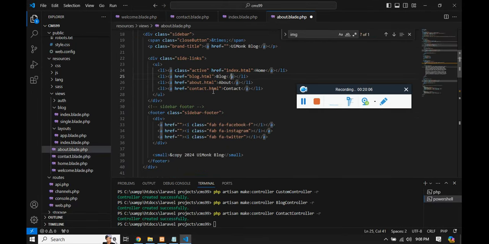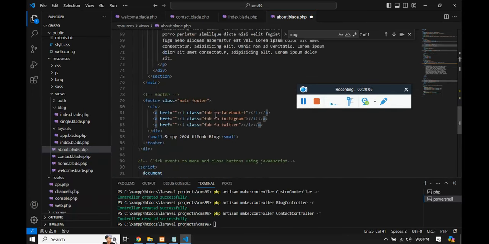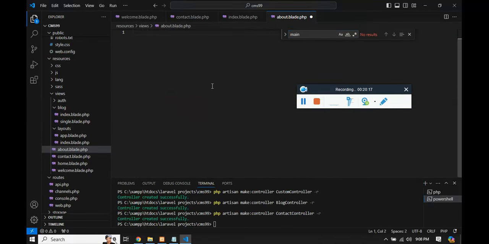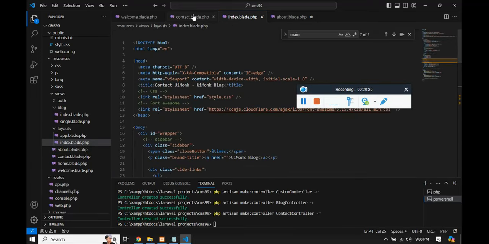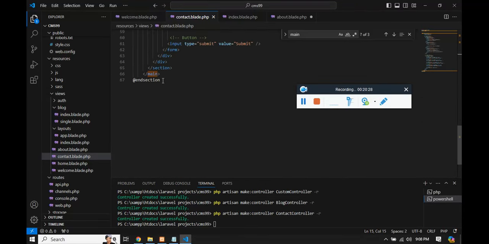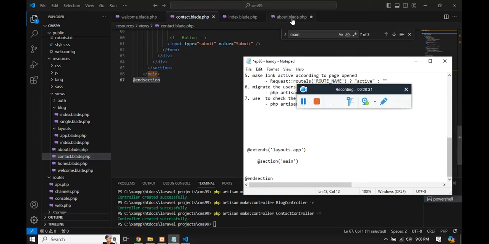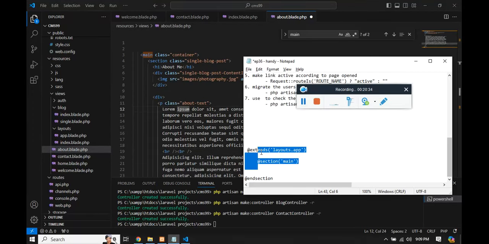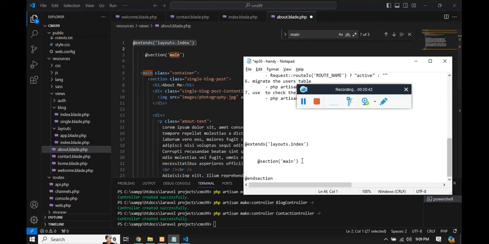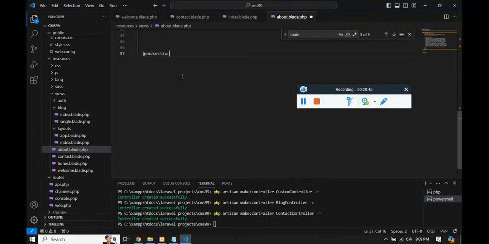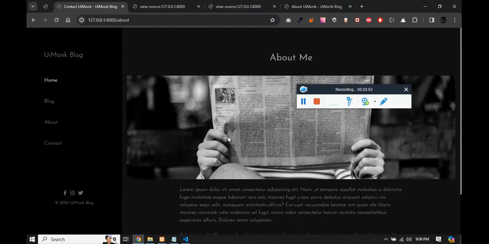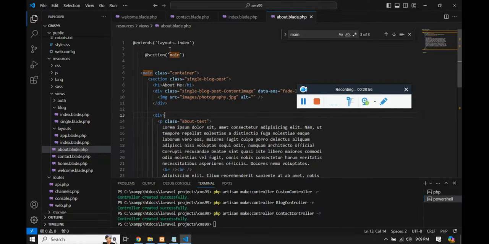So we have to do this on all the pages, get the unique content, here in this case it's main, cut this, delete all and paste it. Before that, let me just copy this code because it's going to be useful in all pages. Now you have to paste this at the top, it's index, and in the end section you have to do this. So now you will see with this minimum code your about page will work. You see, with the minimum code which you have given, the about page works. The same way for the block.